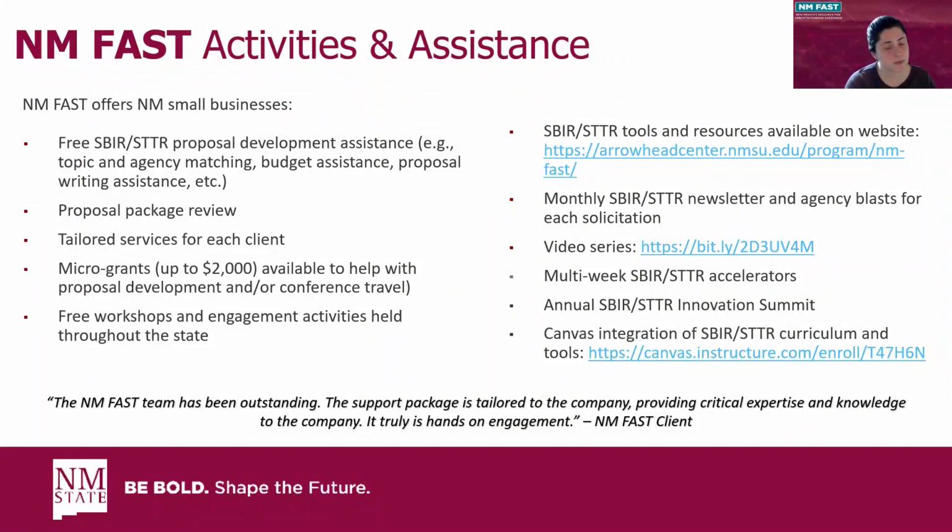We know that folks may not always be available to be part of webinars when they are live, so all of our tools and resources are also available on our websites. And we try to have all of our resources in a virtual option as well, knowing that time constraints do exist for folks in the world of entrepreneurship. We have a monthly newsletter that highlights all the happenings within the SBIR and STTR ecosystem, and agency blasts whenever new solicitations pop up or there are new requirements or changes to the requirements.